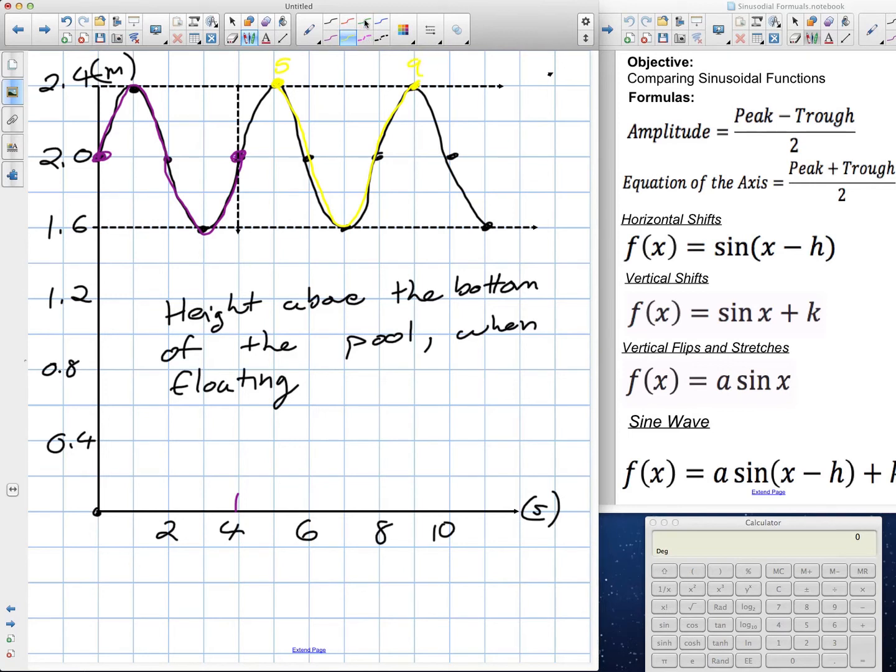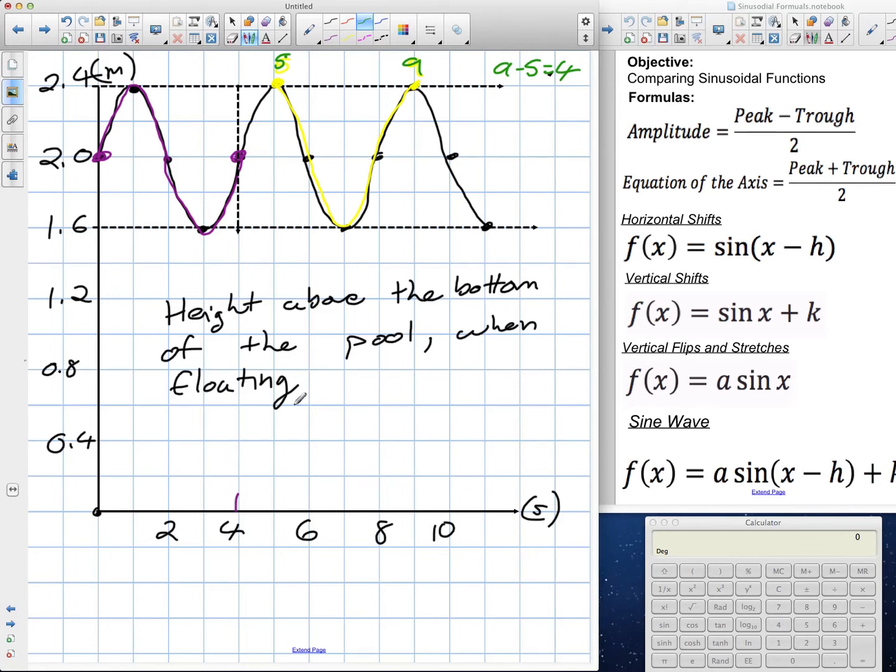Our color's not really good. Let's get another one. Let's say 5 and 9. And if we subtract the 2, 9 subtract 5 equals 4. Exact same as we found before. Like I said, no matter what you look at, wherever you try to measure the period from, you'll come out to the same answer.